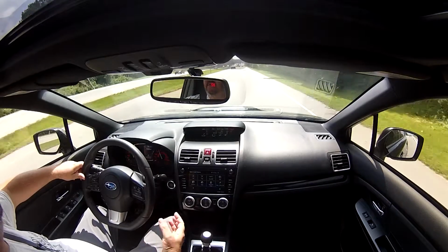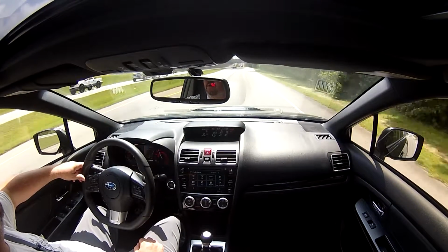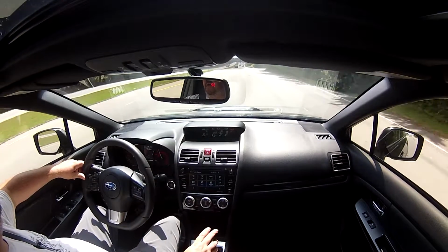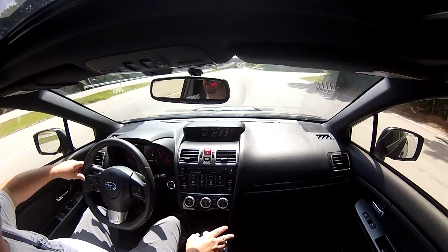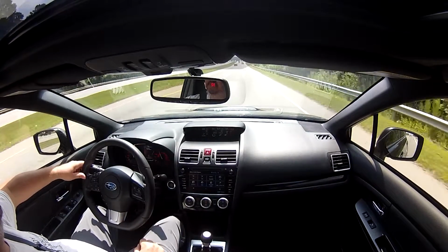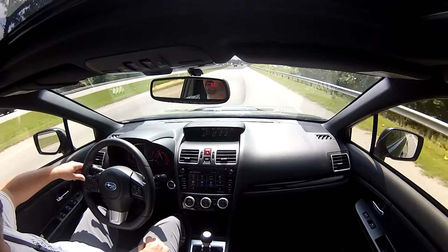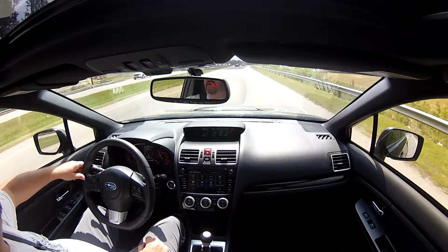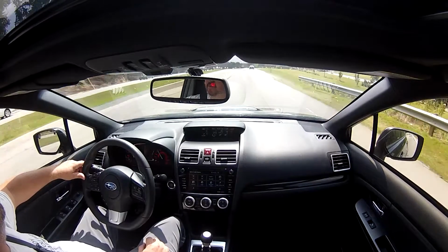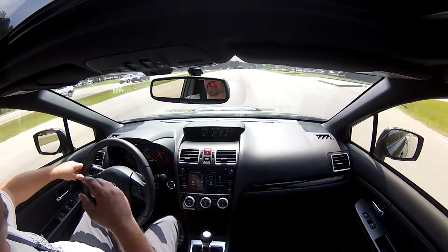One, I've got an appointment with a collision centre on Monday. They're going to take a look at it and give me a quote on how much it'd be. I'm going to get a quote for the side skirt, and then a quote for the side skirt and the front. Looking at the front, it's all one piece, so I'd have to get the whole section replaced. I'm sure that's not going to be cheap. If I go that route, it's going to have to be an insurance claim, $500 deductible, and get the rest paid for by the insurance. But then my premium's going to go up.